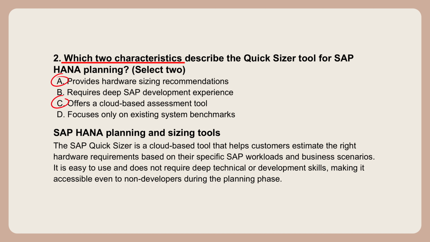Exactly. So the quick sizer gives you tailored hardware advice based on your specific SAP usage. And importantly, it's cloud-based. Meaning it's easy to access? Yep. No software to install or manage. You just use the tool online for quick assessments. It really simplifies figuring out the right infrastructure. So it replaces guesswork or complex spreadsheets? Pretty much. It gives you concrete guidance, helps avoid under-provisioning, which kills performance, or over-provisioning, which just wastes money. Right, helps hit that sweet spot from the beginning. That's the idea. Lowers the barrier for good planning.